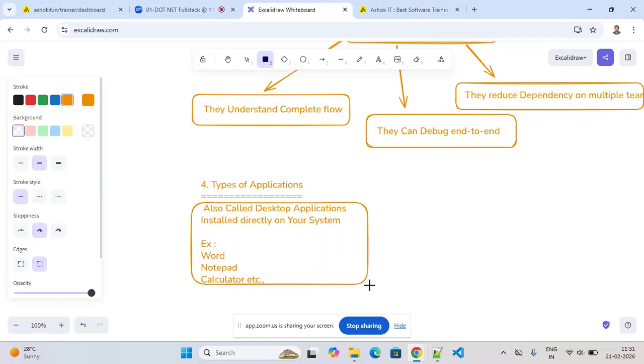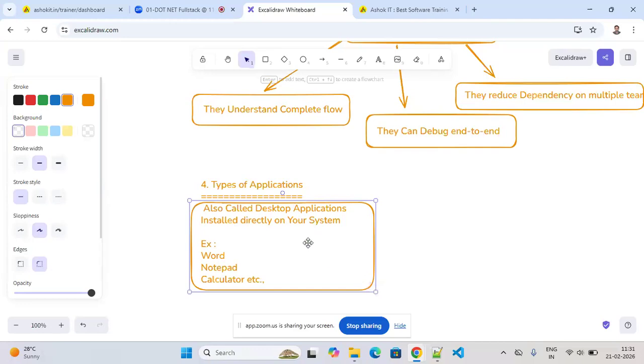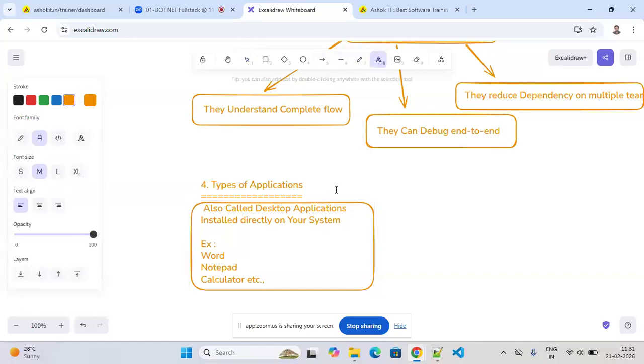The first type of application is the standalone application. It is also called a desktop application.